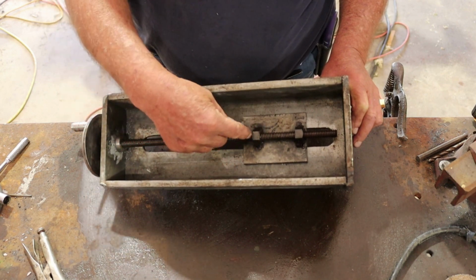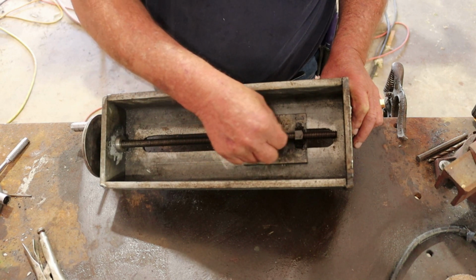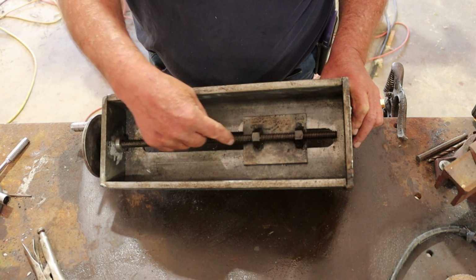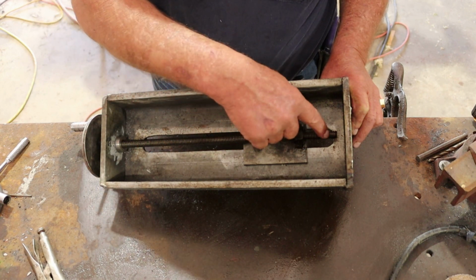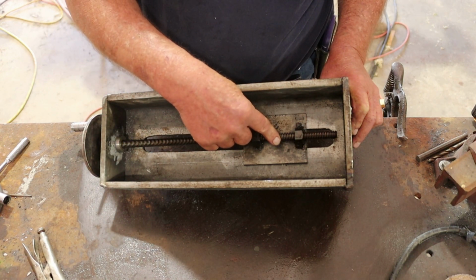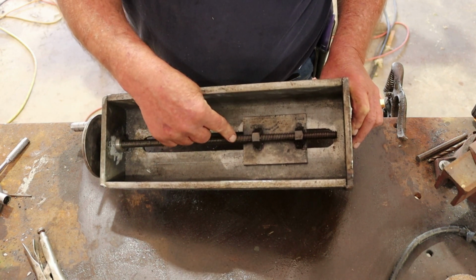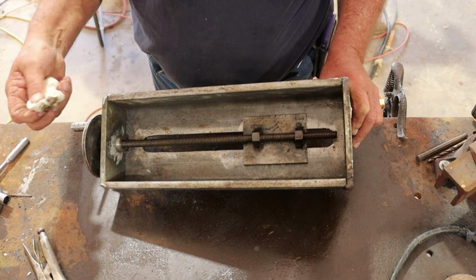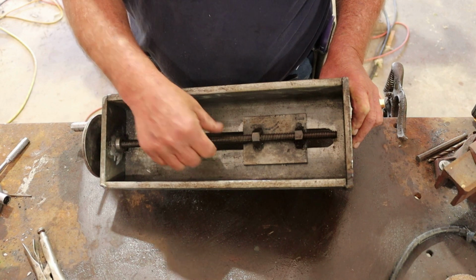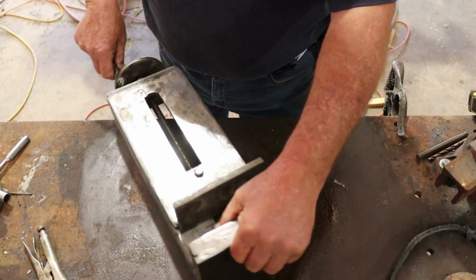I noticed that when I've got everything free on this end and I turn it, there's a little binding in this area. But I think that maybe because of the all-thread rod, it just wore smack dab out from the sawmill I was using them on. And I was trying to get by on a budget build here, so that needs to be new when you're building these. A good Acme thread rod, it's half inch. You might want to even go bigger, say 5/8, 3/4. But otherwise, it's not a shabby little build.